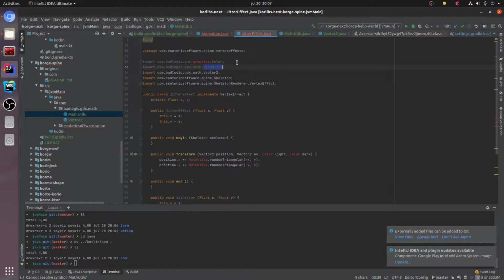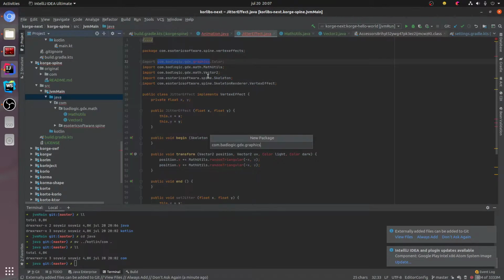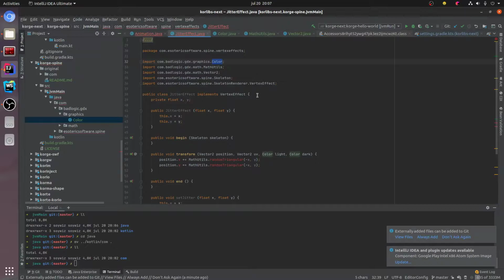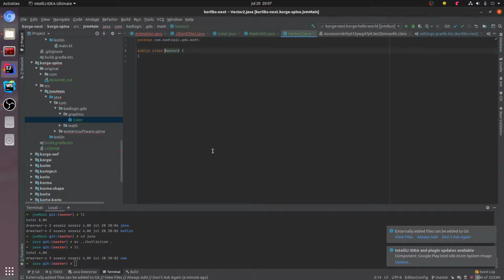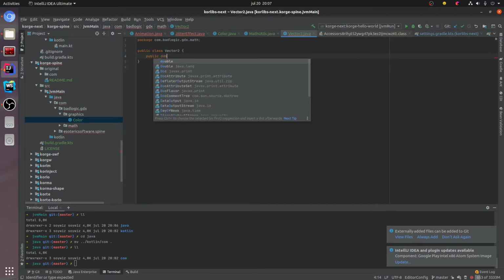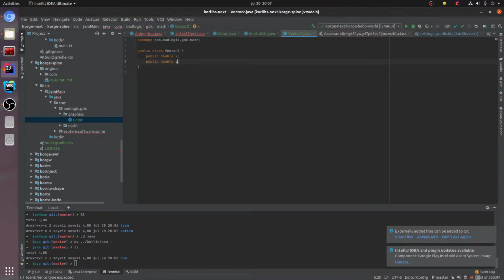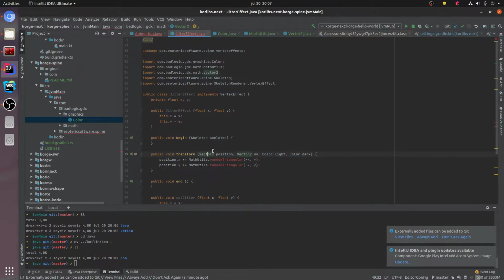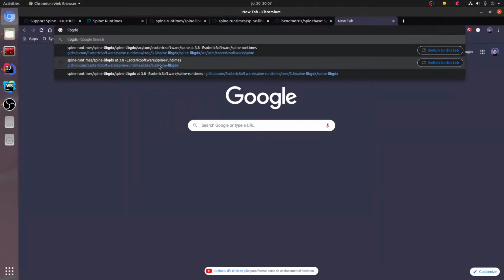So graphics, let's create this package here, and color here. Okay, so position is a vector that has probably double property here. Maybe we can copy it from libgdx directly.